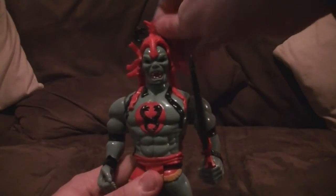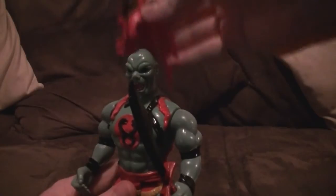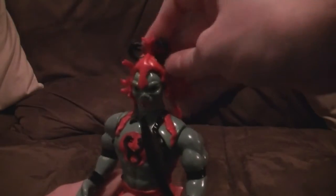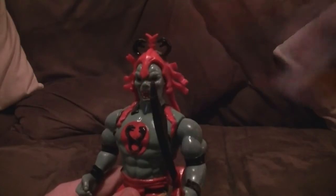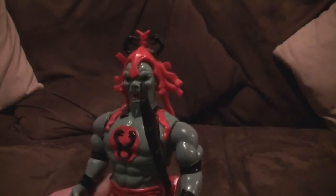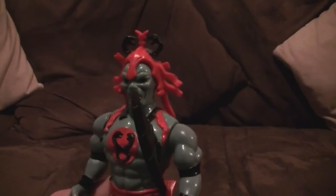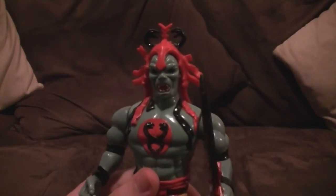The headpiece does come off — he looks even weirder without it, but he's got nice little details: the snake things, the helmet and everything. Did he actually wear that in the cartoon? He does have something very similar — a sort of helmet. Other than his power ring, I think his sword is meant to be a little bit longer, but that's about it. That is the first figure — Mumm-Ra the Ever-Living.